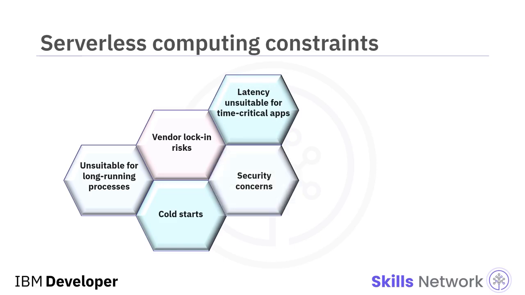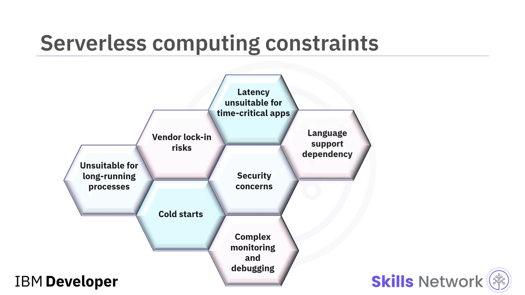Security concerns increase due to changes in the attack surfaces from endpoints to source code and the limitations in the provider's security implementations. Monitoring and debugging are complex in any distributed system, since you cannot imitate the backend as a service or BaaS environment in your local system. It is challenging to test the complete functionality and debug application issues. Language support is dependent on the cloud provider, and not all cloud providers offer support for all programming languages. Hence, you are limited to the languages supported by your cloud provider.